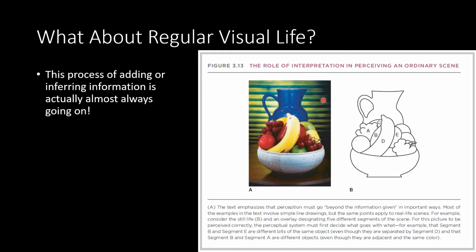Now please note, all of those interpretations are not actually present. You cannot see the lines, or the bottom of this vase, or the complete apple, or the bottom of this banana, as illustrated with the outlines shown here. The D banana, see, that's the true ending of the banana you're seeing. B and E represent the other sides of this apple, and the picture only goes down that far. So pretty much everywhere you go, you are always adding additional information into your visual perception above and beyond what is directly available to you from the stimulus itself.